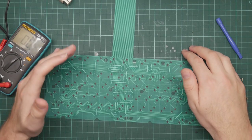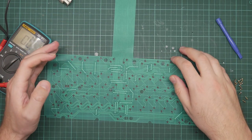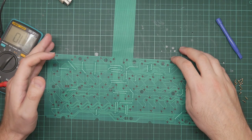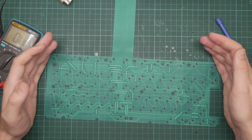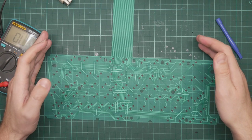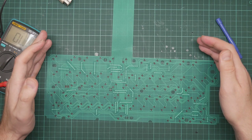So this sucks. I'll have to get back to the vendor to see what they have to say about this. It might be repairable. I need to get some conductive silver paint for that, I suppose. But honestly, given that I paid, I think, 25 to 30 quid for this, I think I'd rather get a replacement. So, we're going to break here for another couple of weeks and see how that goes.